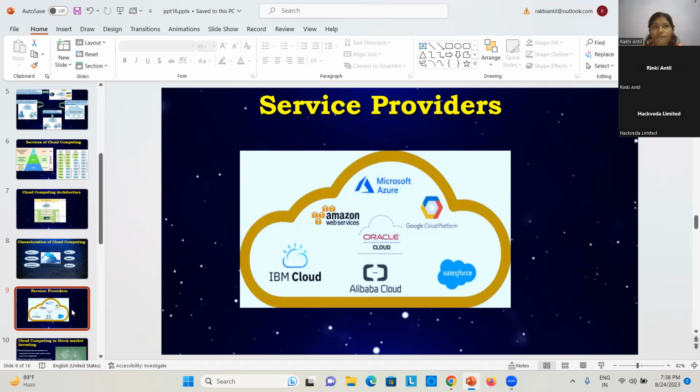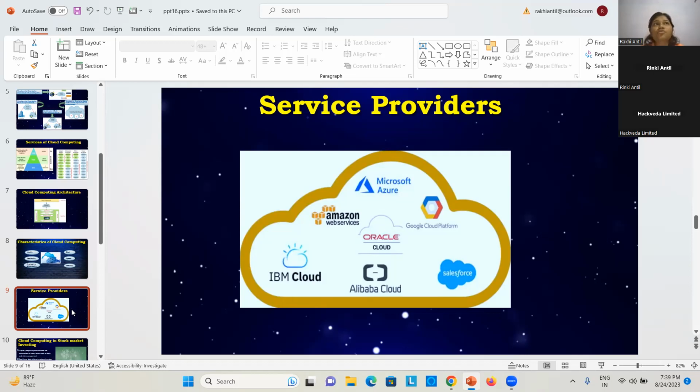Fourth is Oracle Cloud. Oracle Cloud is offered by Oracle Corporation. It combines platform as a service, infrastructure as a service, software as a service, and data as a service with cloud infrastructure. It is used to perform tasks such as moving applications to the cloud, managing deployment environments in the cloud, and optimizing connection performance.